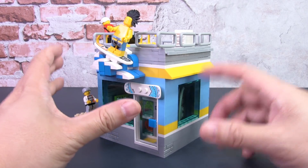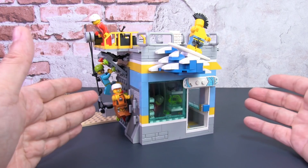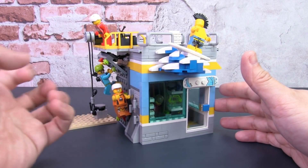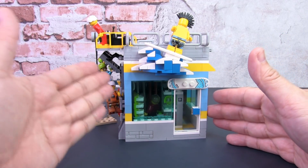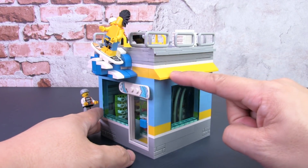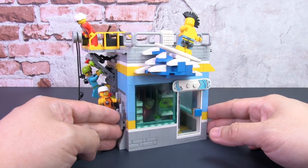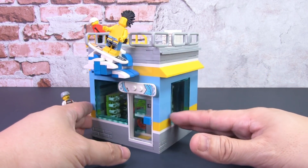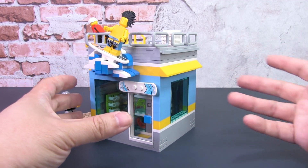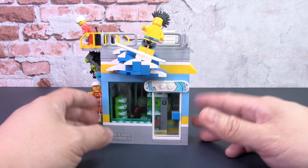I incorporated the 3D sign as a whole into this build. The build itself is basically a cube, but to make it more interesting, all these elements — the rock climbing wall, the 3D sign, the surfboard sign, and even the simple yellow slopes — break out from the straight edges, which is why it looks visually interesting. I kept the colours of the original Beach Hut because they fit the beach and I wanted to pay homage to the original build without making it unrecognisable.